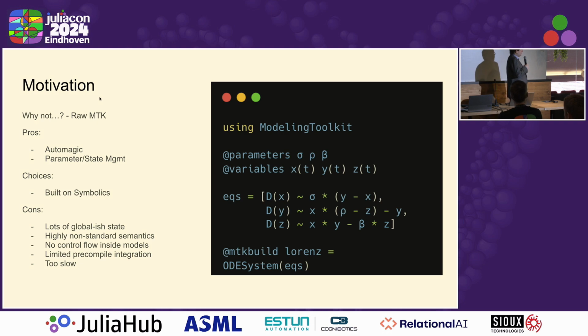There's some support for pre-compilation by writing out the generated Julia code, putting it in a file and pre-compiling that. But it's not as seamless. You have to sort of do it explicitly. And I think most importantly, it's too slow. So Cedar did actually start out as an MTK front end, but we ended up having to do something different to support the size of models that come up in the semiconductor domain.